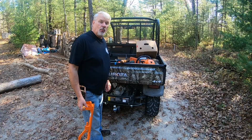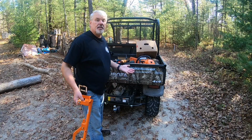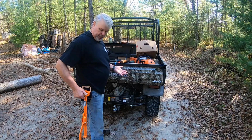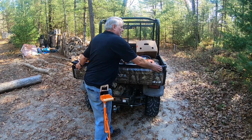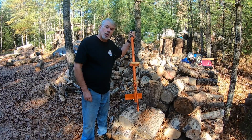As I had mentioned before, the Forester kit comes with the holster, or you could buy it as an accessory. But the advantage there is, if I need to do something like open up the tailgate of my UTV, all I need to do is position it there. My hands are free, and when I'm through, go right back. Super nice.